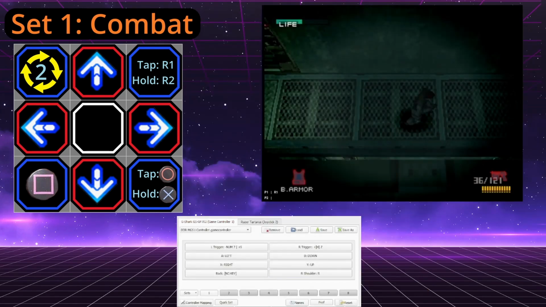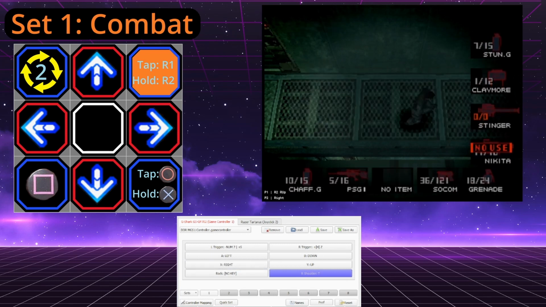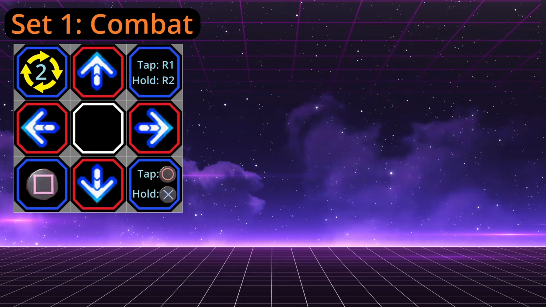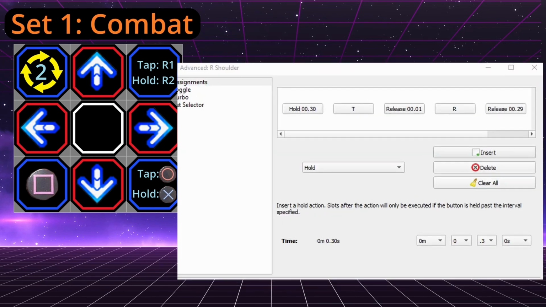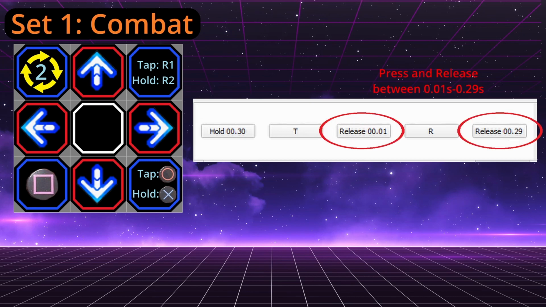If I tapped up-right, it would press R1, and if I held up-right for 0.3 seconds, I would hold down R2, which would allow me to cycle through the weapons menu. The way that this interaction looks in AntiMicro is this. But a good way to make sense of it is to circle any commands up to your first keyboard press. In the case here, if I hold up-right for this amount of time, I will treat it as R2. Otherwise, if I press the button once inside of this time period, I would treat it as R1.